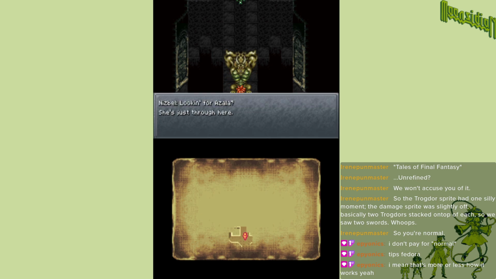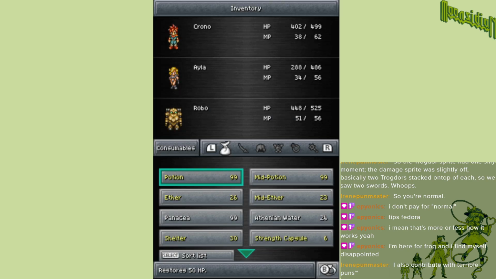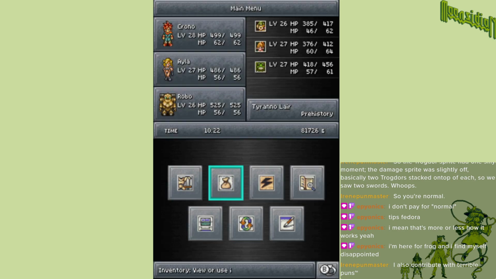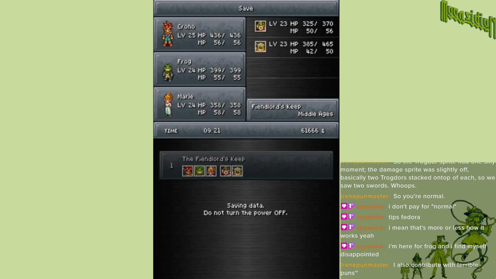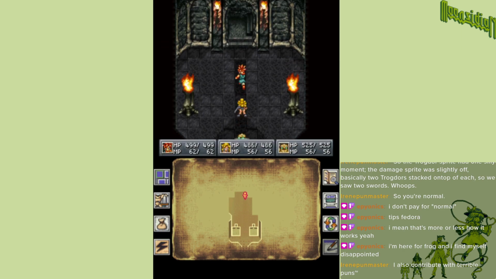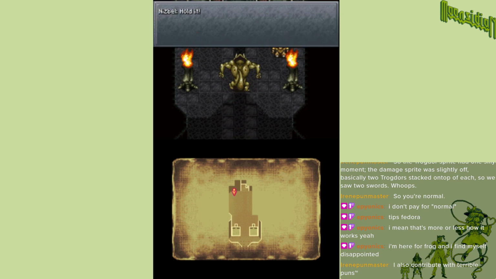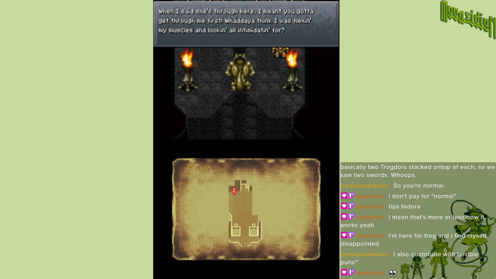Oh, hey, what's up, Nisbel? Oh, you're just gonna let us go through? No, we're gonna have to have a fight. So first things first, let's heal and save. Is this the loadout I want to use right now? Actually, yeah, I'll use this. Oh, don't worry, we're gonna have some frog action pretty soon. After we beat this area, Frog is gonna go back in the party because he's really good.